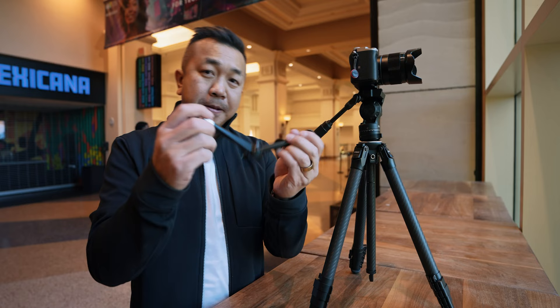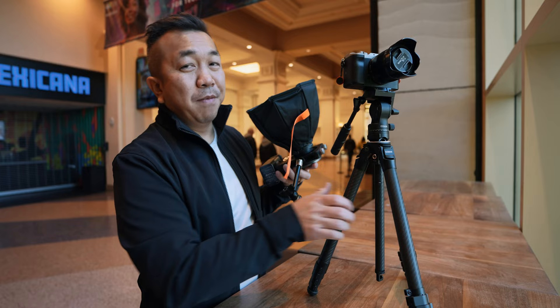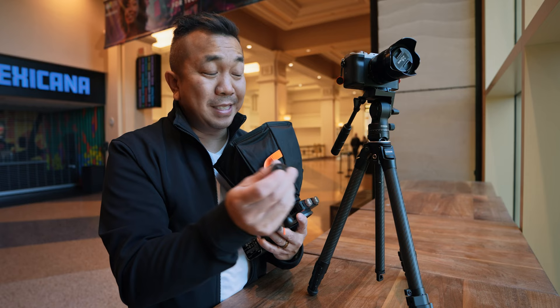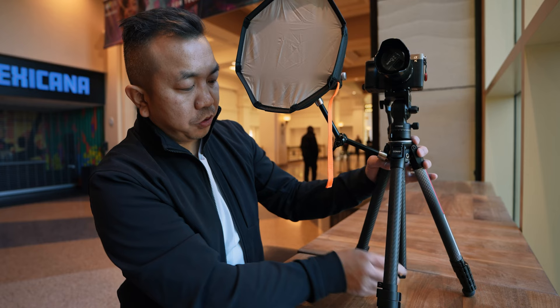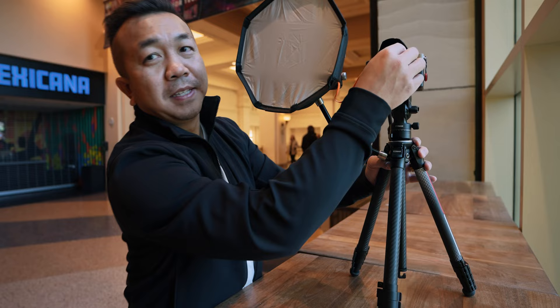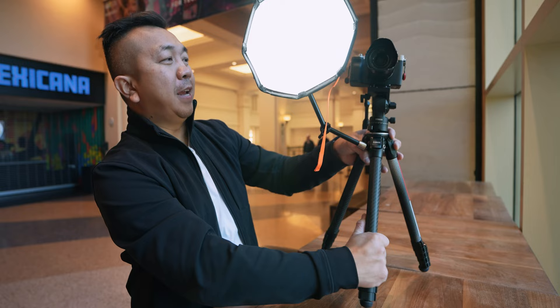I'm going to show you this adapter — I'll screw it onto the Juin light down here. Then for my cinematic setup I've found this works best on the right side of the camera, so I screw this into that quarter-inch screw right there. Now I can angle this where I want and tighten it all the way. Taking off this lens cap — you can shoot and also now have this portable light with you to film interviews on the go with this mobile setup.